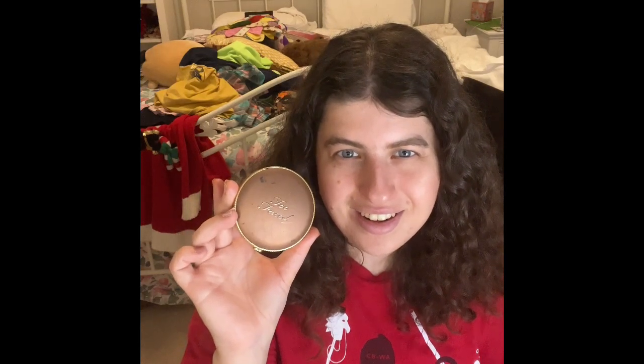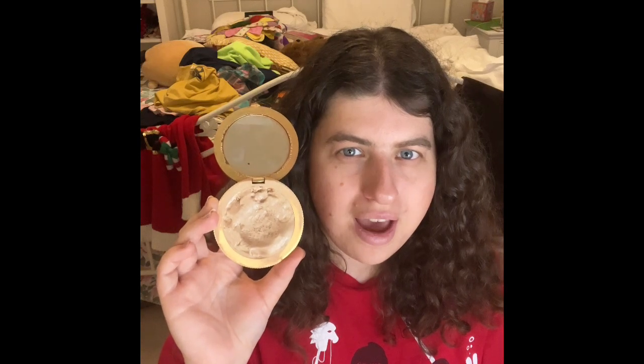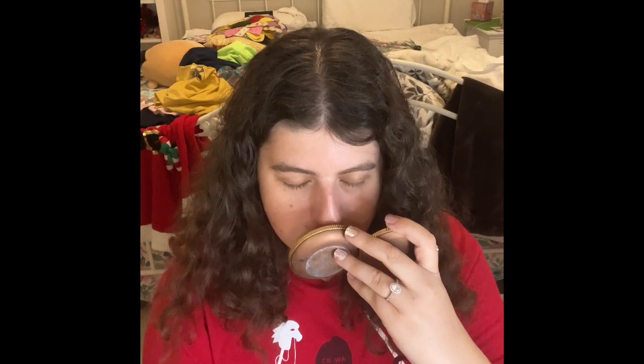We have two more products and we made it to the end. The other one I'm working on is this Too Faced Chocolate Salted Caramel Long-Wear bronzer. Oh my gosh, I love the packaging. You can kind of see it's not even done quite yet — this will definitely take some time, so keep an eye on this one pretty soon. This scent is so good. I really want to buy more of these bronzers. If I do find more bronzers from TJ Maxx, I'll definitely buy them.